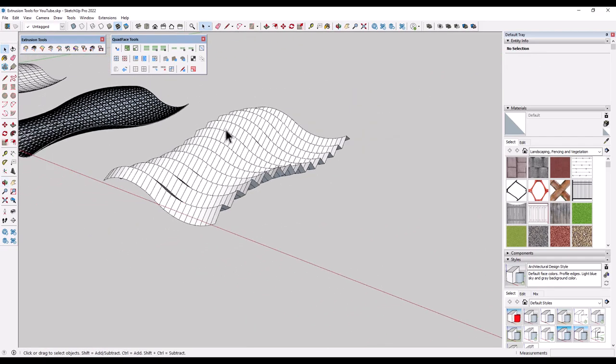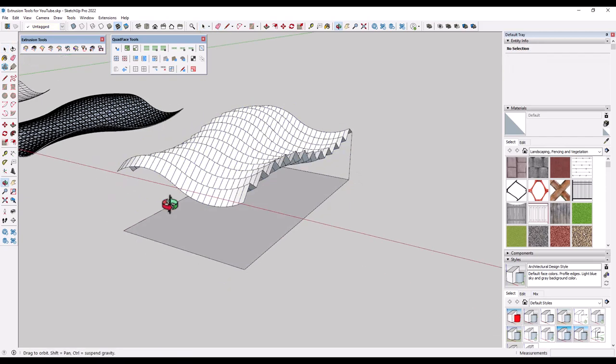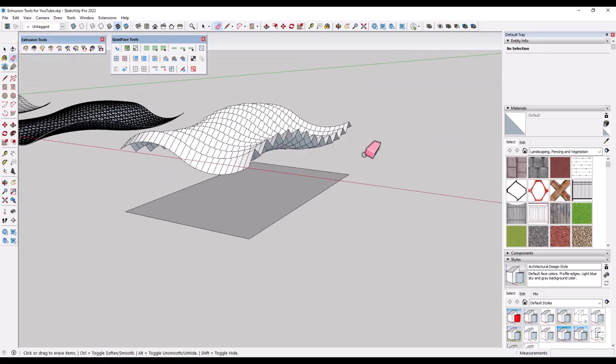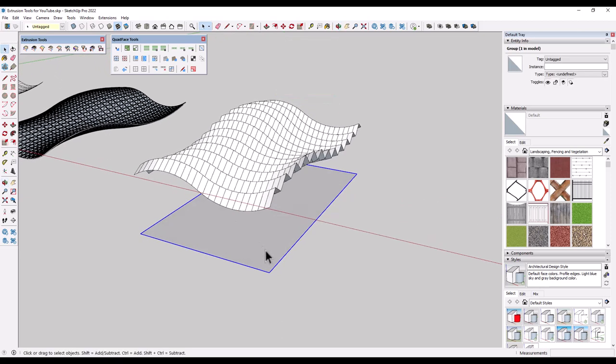All right, and since we're using extrusion tools anyway, let's use them to create some supports for our canopy here. I'm going to find my four corners just by drawing lines down. Actually, I only need to find two corners. So I'm just going to draw two lines down and then draw a rectangle like this. That gives me the footprint of where the base of my canopy is going to be. And we're going to assume we'll add a few support posts on the ends and on the sides here. So I'm going to group this because we're just using it as a guide location.